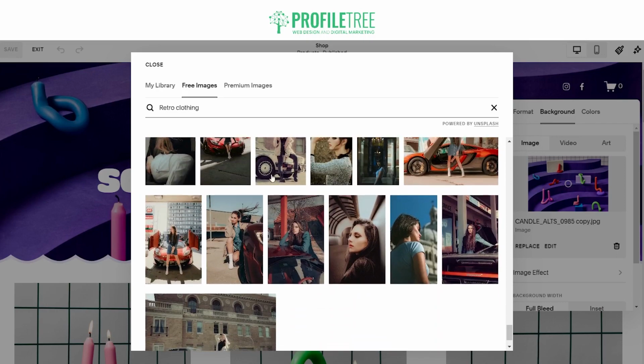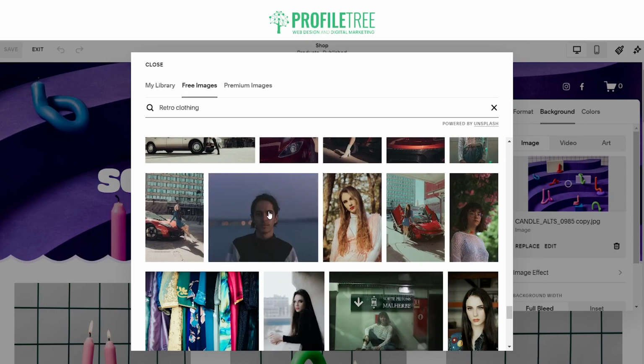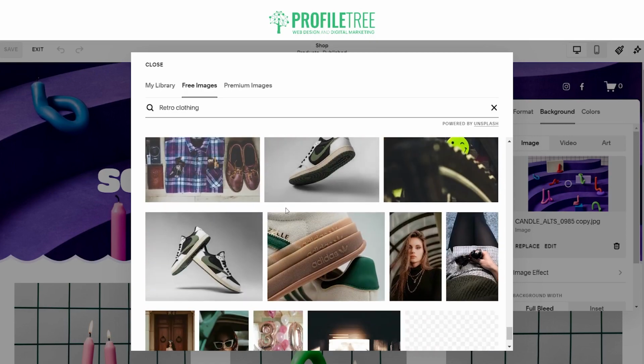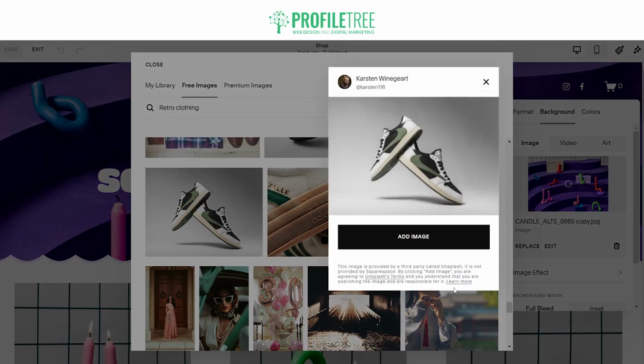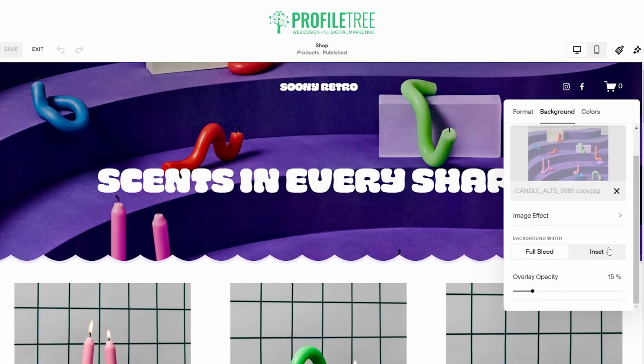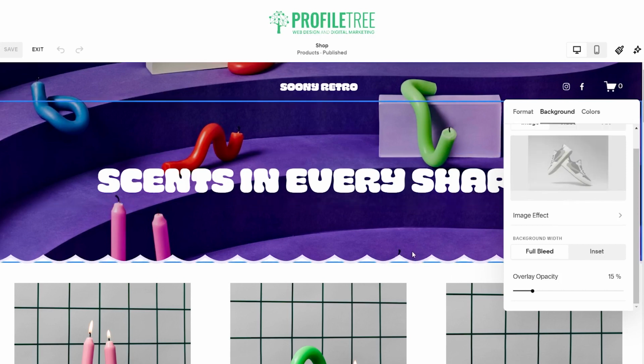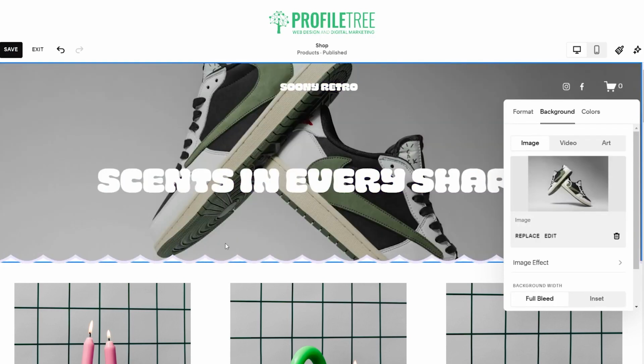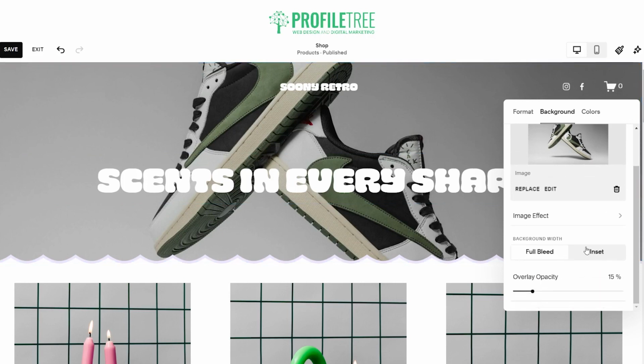What we currently have here are free images, and these are like Unsplash images as well. I kind of like the look of these ones. Go for the Travis Scotts and go ahead and use this. They do have a little effect here once this has loaded in. Just wait for this. Okay, just like that. Straight away it's already changed the look of how the website's going to look.